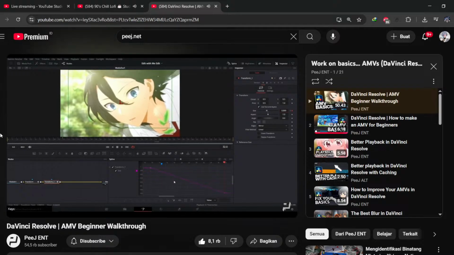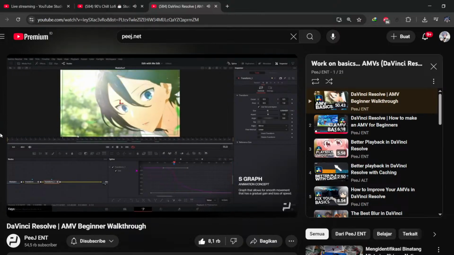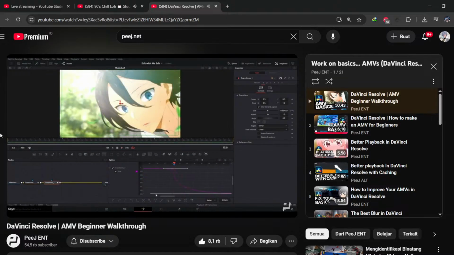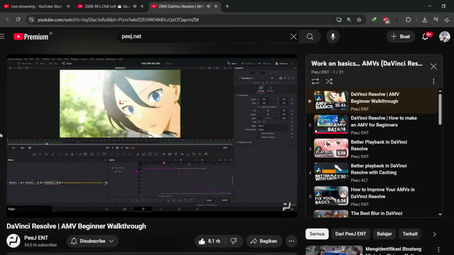And then make sure, let's go open our graph here, Control A, hit S, and scroll this down here like that. And we want this vertical point of this graph to be under this marker, and that'll give us the fastest movement at the point of time where the beat hits. And the more vertical the line on the graph is, the faster the movement that you have keyframed is going to be. So yeah, right there, that works pretty good. That's synced pretty well. We can even make it faster if you want. We can just drag this a little bit more, maybe drag this like this, and yeah, that works for me.